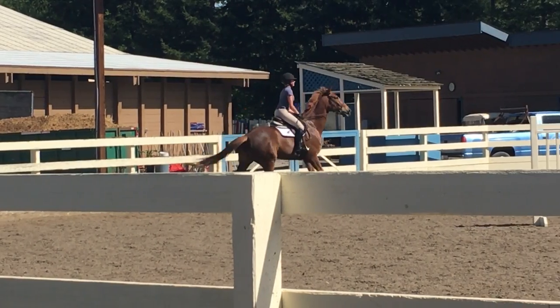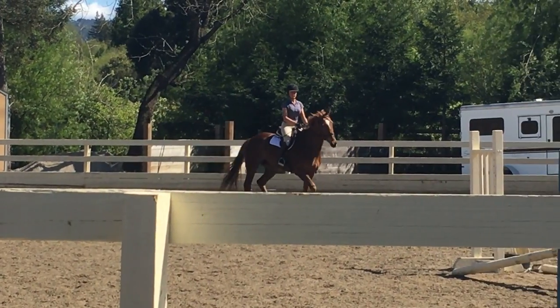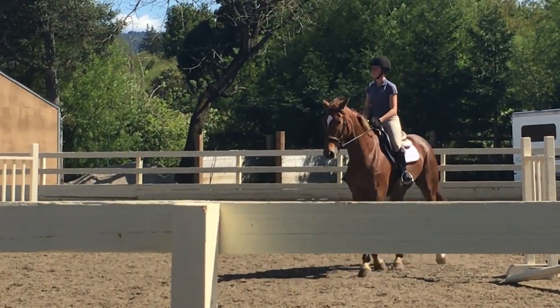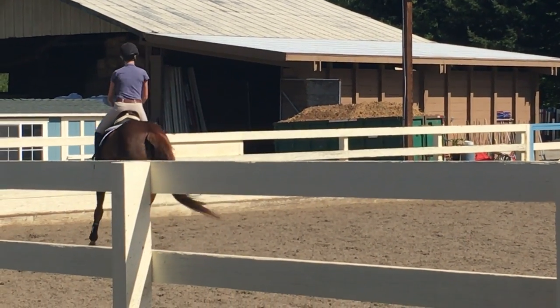Keep that chin up. Sit back. Good. You keep that horse in front of your leg. Don't lean forward. Pull and give. Hold that left hand. Pull and give with the right hand. The horse is locking and shut. Hold it. There. Sit. Squeeze. Grip. Sit. Get the arch out of your back. Sit on your seat.